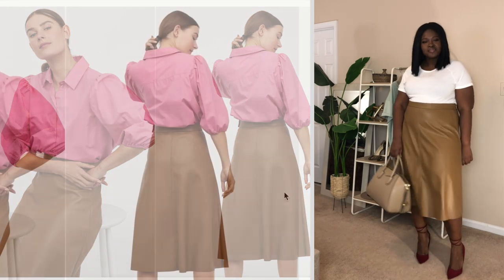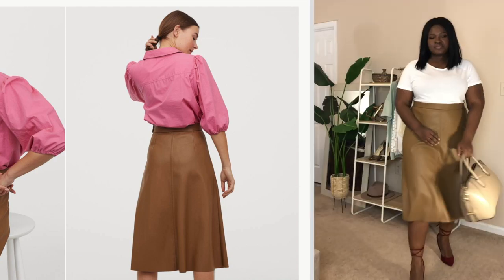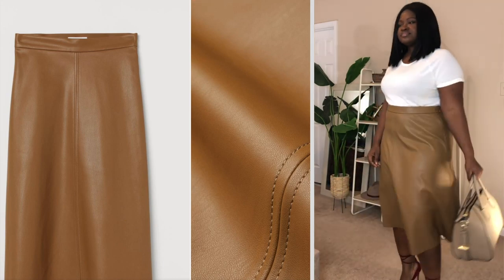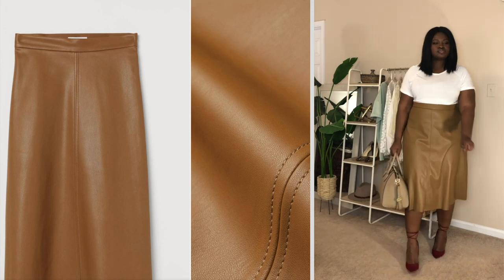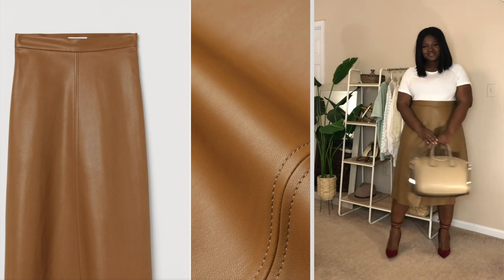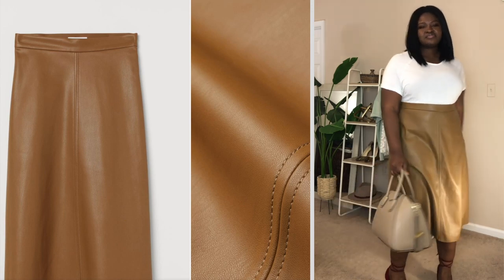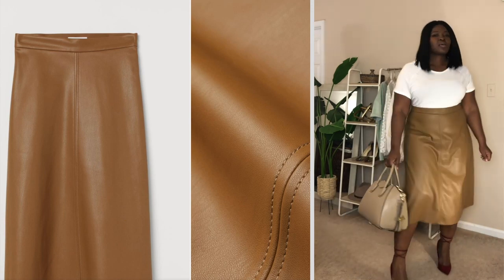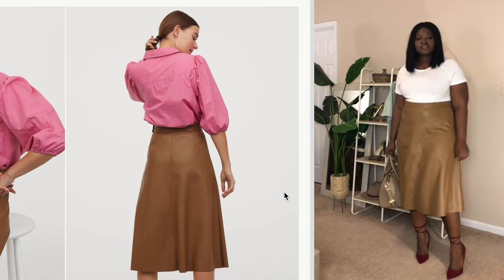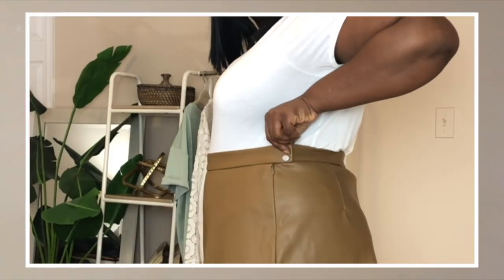So one thing I've had my eye on for years was a brown leather skirt. I couldn't quite find one in my price point and size until now — I am obsessed with this skirt. On the site, the skirt looks a little bit more cognac, but in real life the color is a little bit more muted. I just paired it with a simple t-shirt and some pumps. This is a skirt that would be perfect to wear to work, to church. You could even wear a dressier top and wear it to a wedding — like a lace top. I wore this skirt in a size 18, but realistically I probably could have fit a size 16.